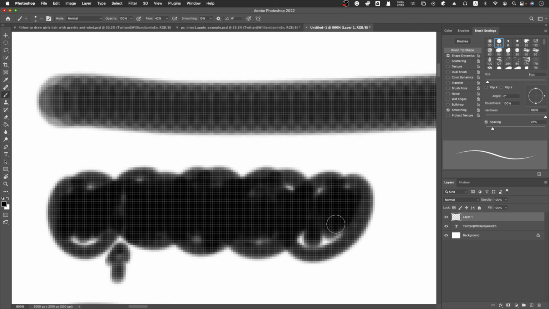I'm going to simulate it, but it's not perfect. You get the idea. Once you know that, you can change the size as well as the spacing.